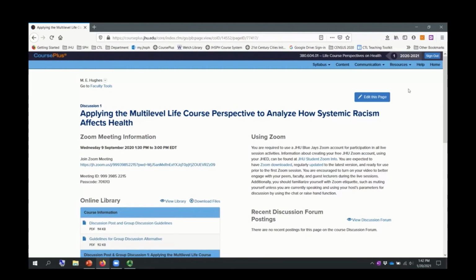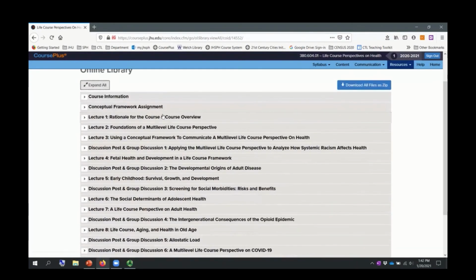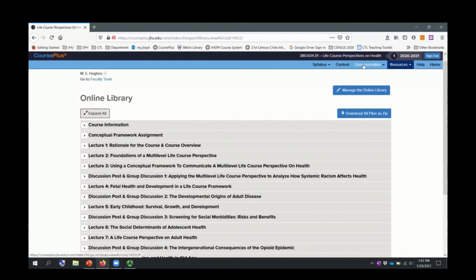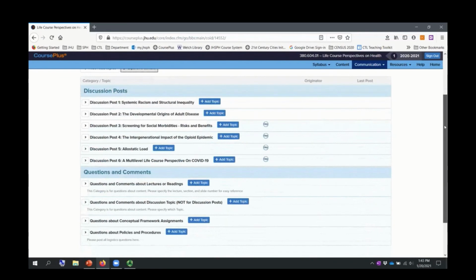Showing the syllabus and the schedule is pretty standard. For this course, I also show two other things. The first is the online library. And here I just show them that there is a folder for each lecture and for each discussion. And then there's an additional folder for all course information and for their main assignment. And I show this because even though these materials are linked to the specific pages, I want them to know that they can find them in other ways in case a link is broken, for example.